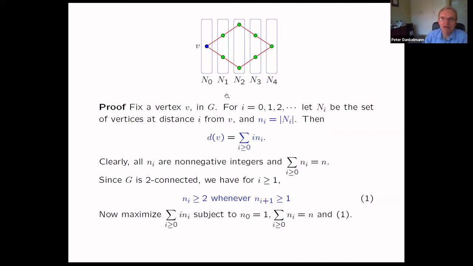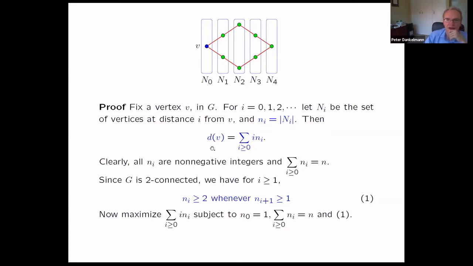Okay, so if I count how many vertices I have in each of these sets n1, n2, and n3, then I realize that because my graph is too connected, n1 must contain at least 2 vertices. Otherwise, if it was only 1 vertex in here, removing this vertex would disconnect my graph, because there's no way that I can get from V to n2 without going through a vertex in n1. Similarly, n2, n3, and n4, all of the following ni must contain 2 vertices. The only exception, the very last ni, can contain only 1 vertex because removing that one wouldn't be a cut vertex.